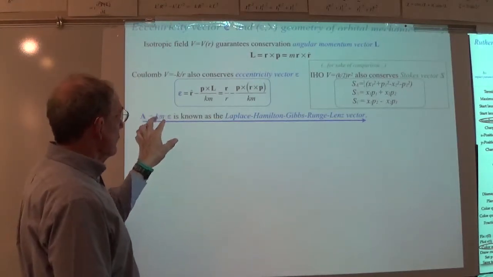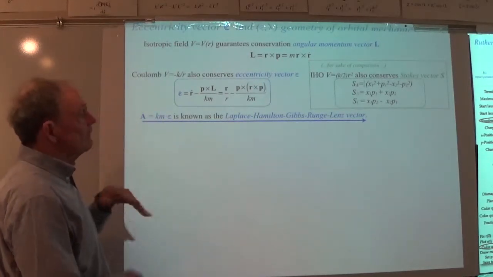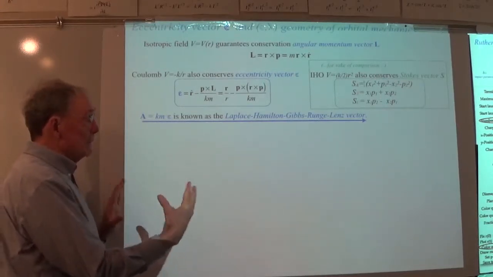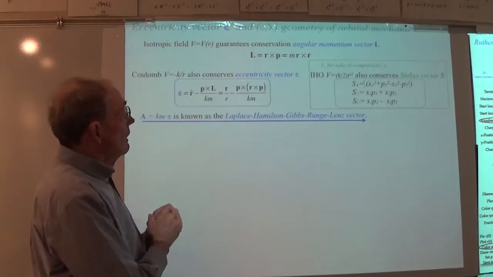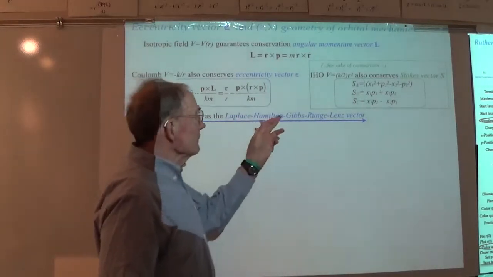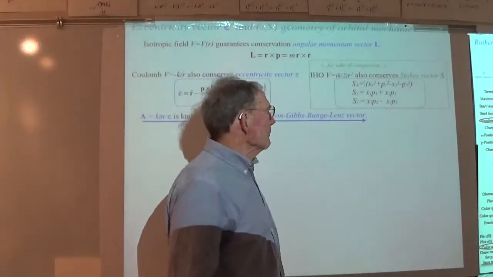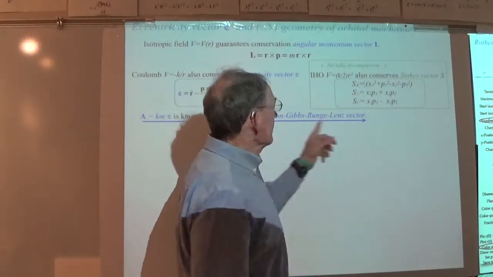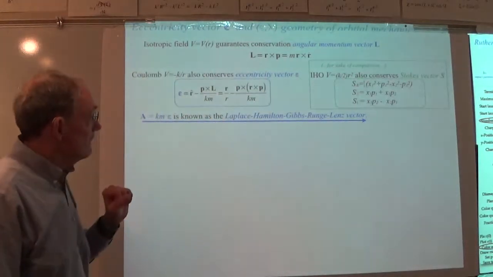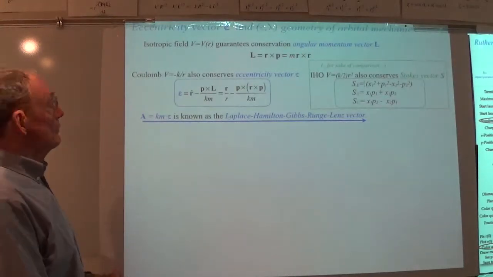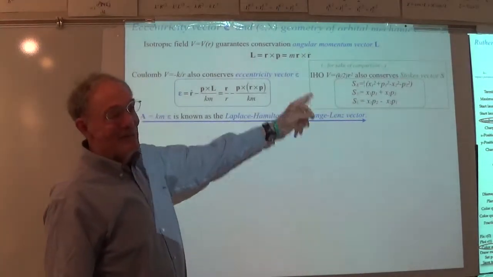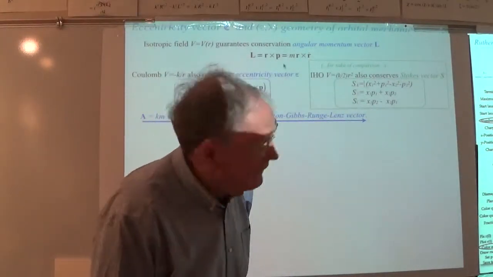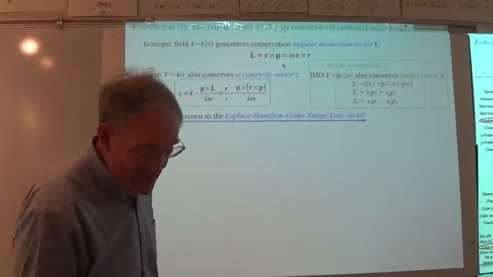And you remember that sort of k m thing in products gives you an angular momentum parameter in our little parameter box. This is known as Laplace, Hamilton, Gibbs, Runge, Lenz, and I'm told that Pauli also got his name on this thing. Okay, so just about everybody's got their name on A. I haven't been gross enough to put my name on epsilon, but if I was, you know, like Trump, I would put it on there and make a neon sign showing it with gold, LeMay.